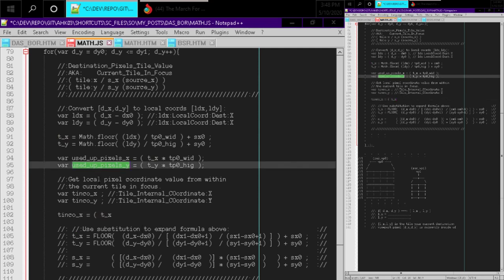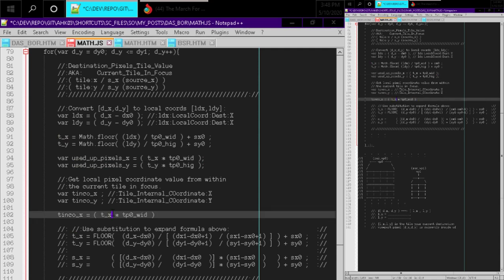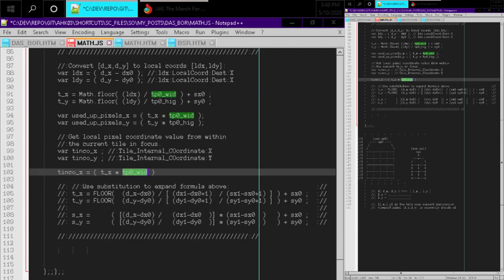Oh, we already have the used up pixels. So since we can't figure out a good name for this, we could just take the used up pixels and put it here, and then we don't even have to think about what the name for that is. You know, maybe it would be best not to have a name for it.